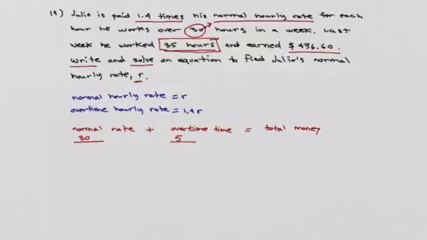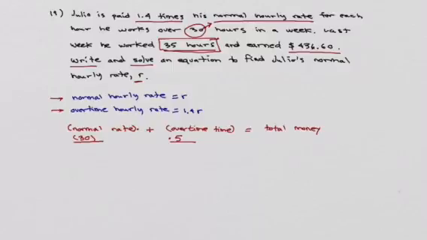Now, if you think about the amount of money he makes, the way you calculate how much somebody makes is you take the number of hours that they work and you multiply it by their pay rate. So in other words, we're going to take normal rate and multiply that by 30. And we're going to take overtime rate and multiply that by 5. So using our given information there and the model that we wrote, I want you to right now stop the video and write an equation.